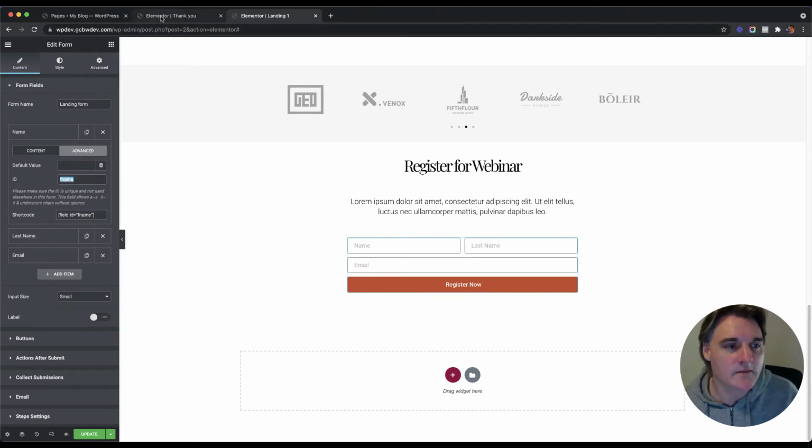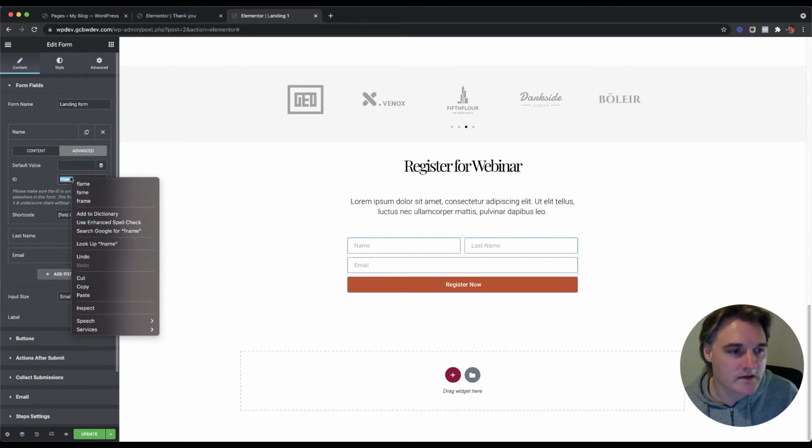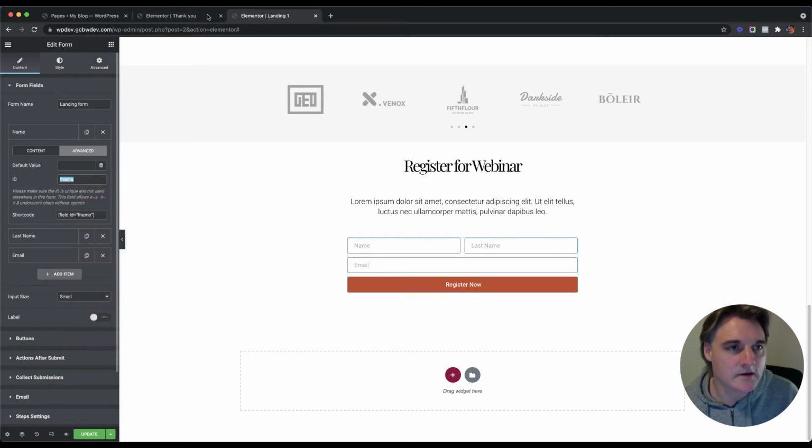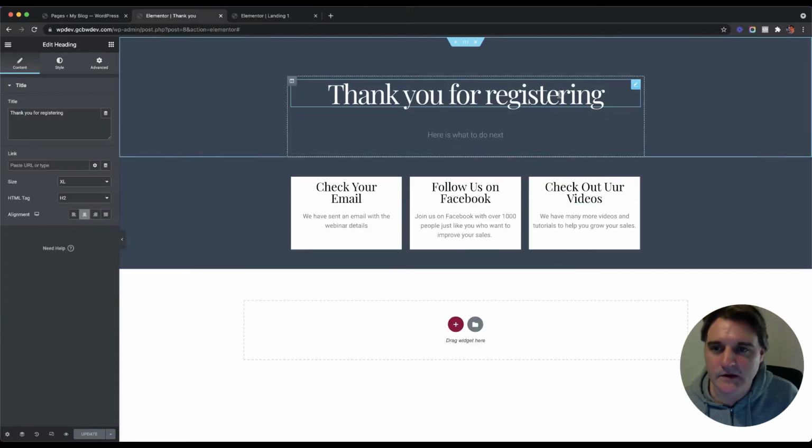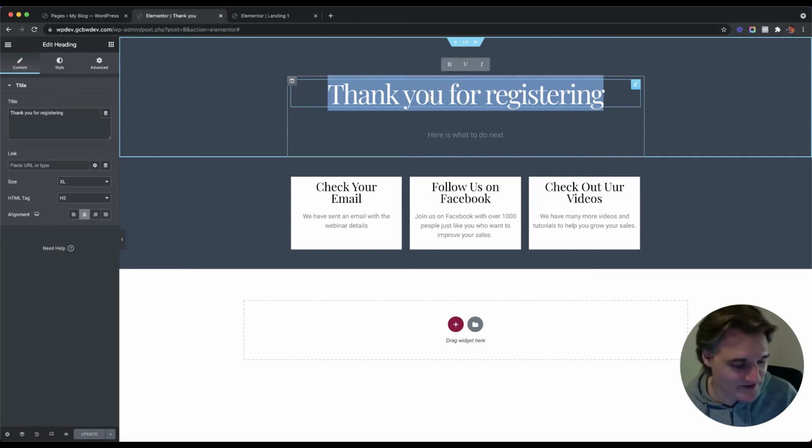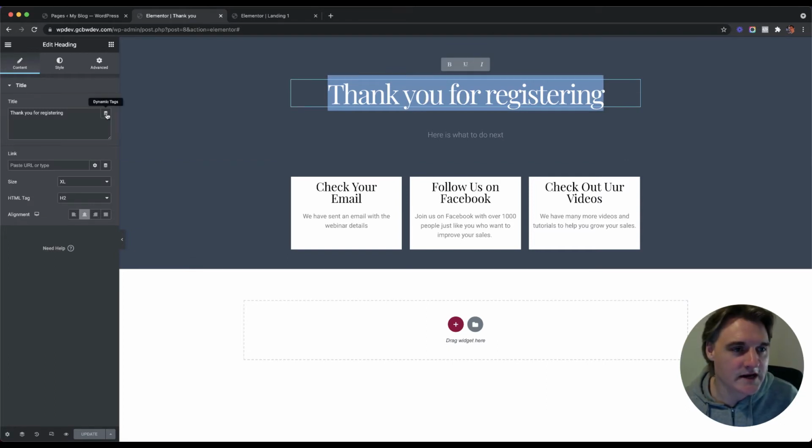So I'm going to grab that. Just copy. So we're going to copy this, Command C or Control C on your keyboard. Actually, I should have just copied this first. So copy that, and then we'll go and click on dynamic tags. Now this is why you need the pro version of Elementor, because we want to get the dynamic stuff. There is a way to do it without having pro, but I'm not going to explain that in this video.